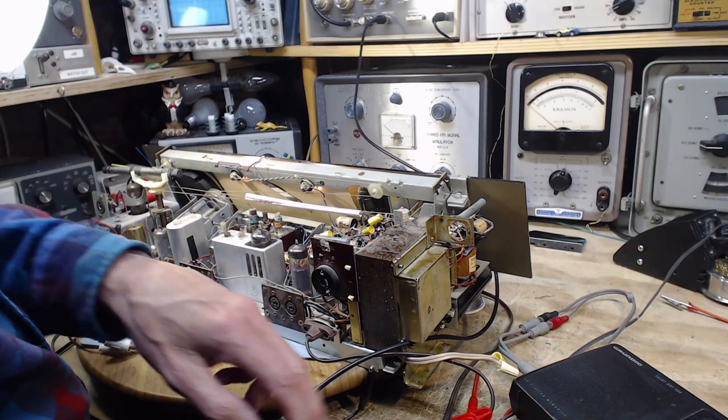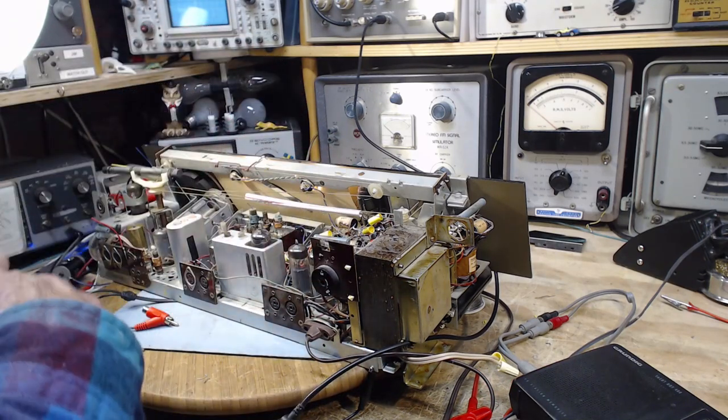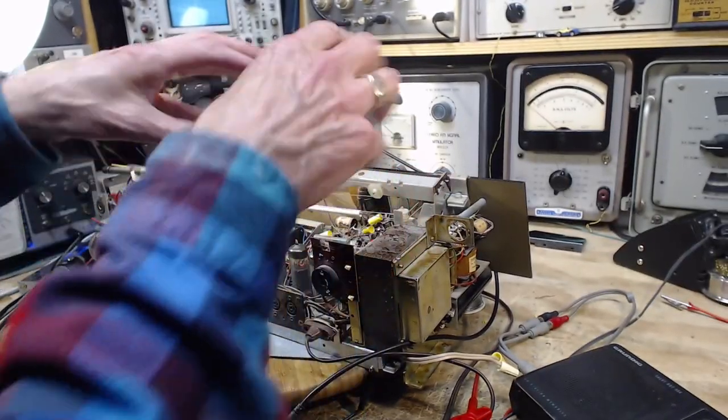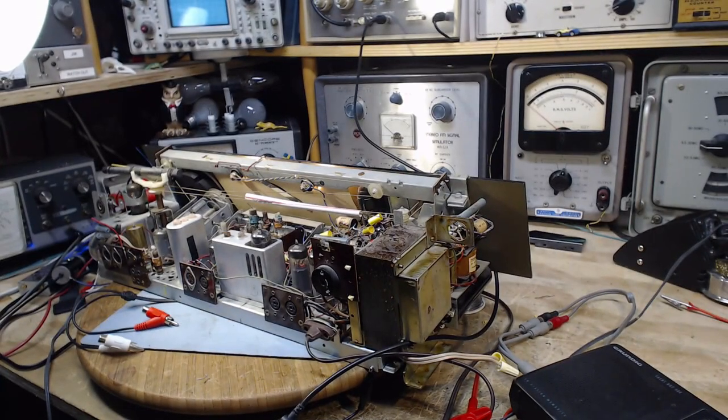From here, I'm going to have to study the schematic and see if there isn't some place up on top I can test. We have the output transformers up here. I don't want to keep flipping this up and down all the time. So let me check out the schematic here and just see where to go next.